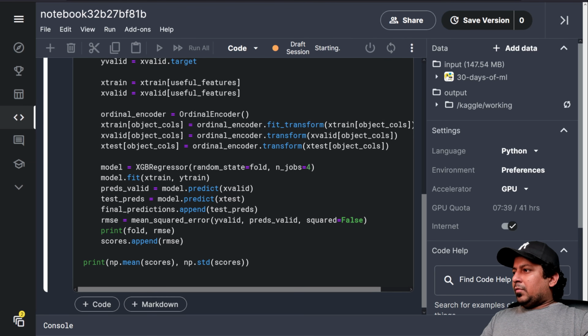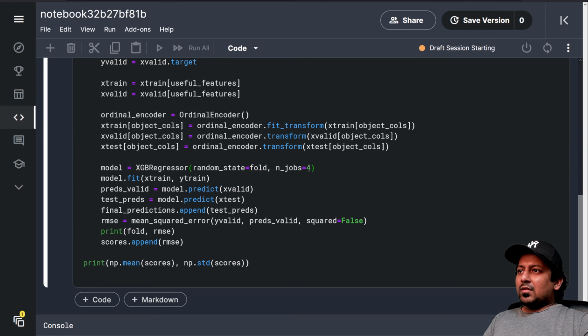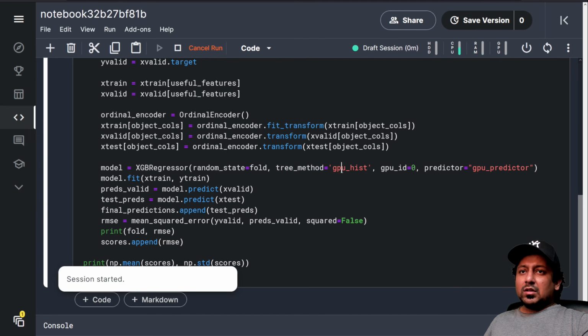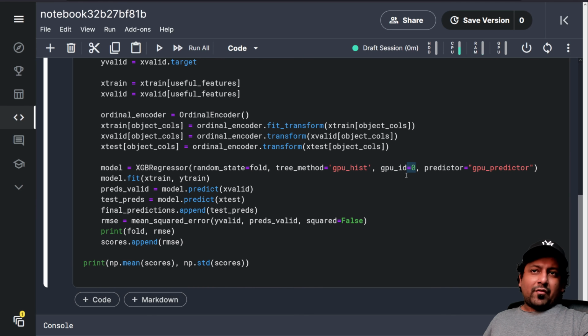Now one thing that we will do is add 3 new arguments to XGB regressor. Let's minimize this and remove n_jobs. Instead of n_jobs you have tree_method, which is gpu_hist, gpu_id, which is 0, since we have only one GPU and IDs start from 0, and predictor, which is gpu_predictor.